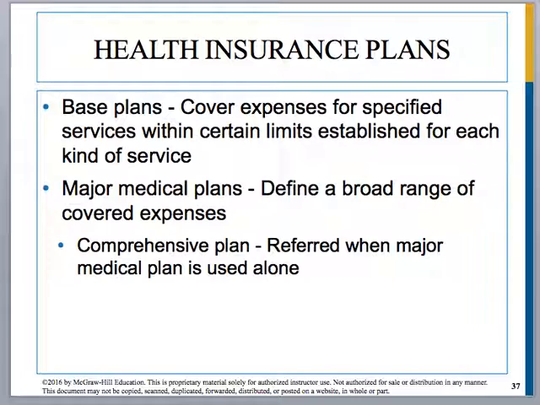Looking at our health insurance plans, and this is huge, especially over the past 9 or 10 years. When we look at our base plans, they cover expenses for specified services within certain limits established for each kind of service, and then your major medical plan is going to define a broad range of covered expenses, as you'll see in this long list. And then you'll have your comprehensive plan that, when you're looking at a major medical plan, is used solely.